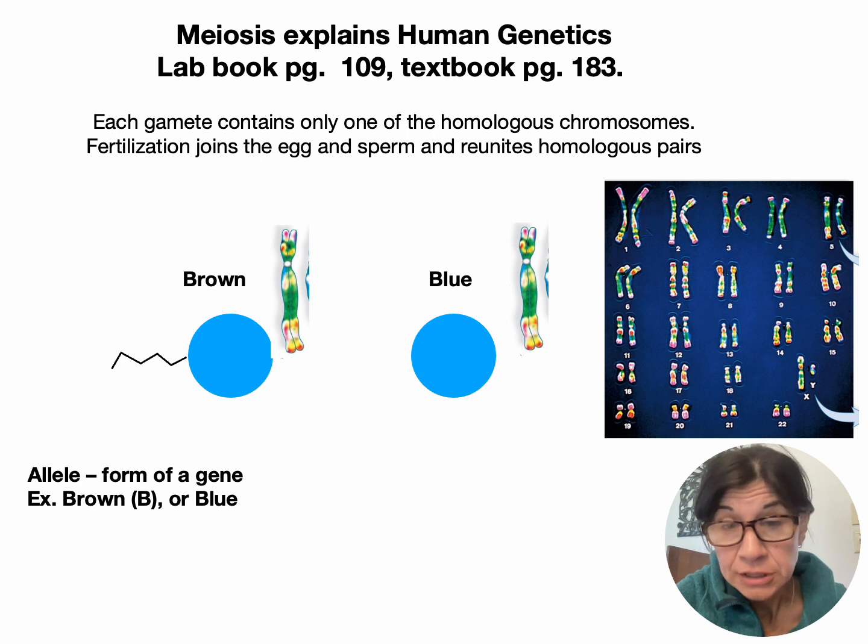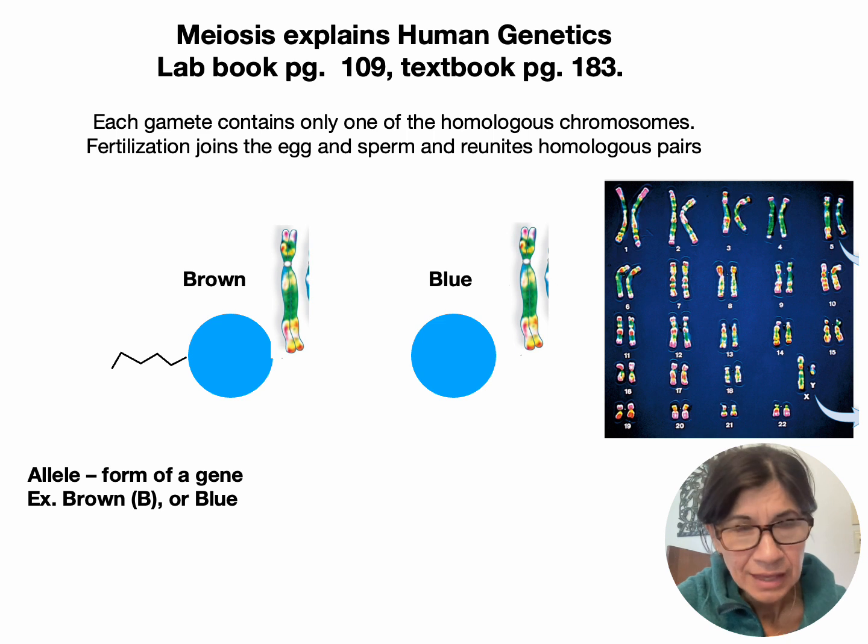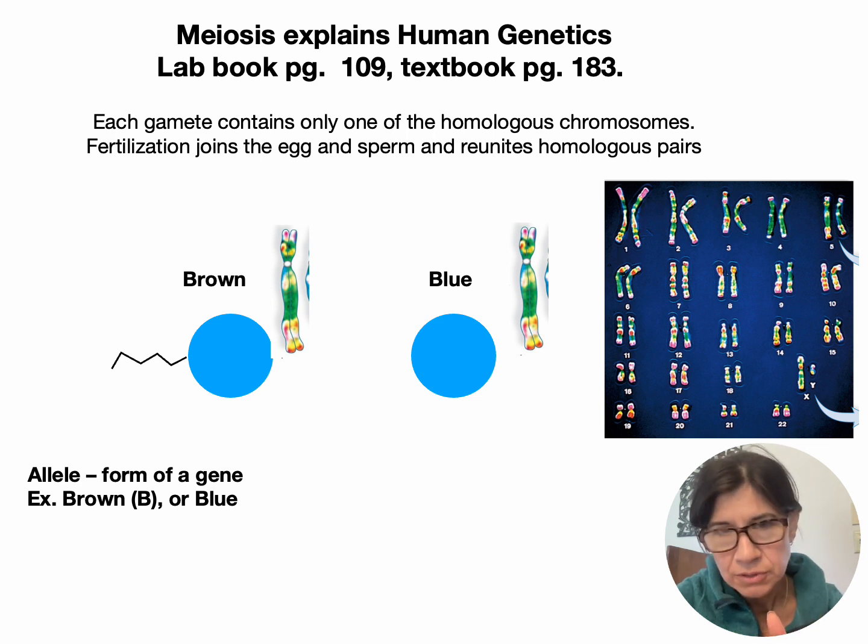There is the gene for the pigment of eye color. This is just a hypothetical example. And let's say that this sperm had the gene that codes for brown. So that brown is a form of the eye color gene, and we refer to that as an allele. Allele is a form of a gene. Genes can come in all different forms. For human genetics, we're typically going to say they come in one of 2 forms, but in actuality, sometimes it's more than that. And so this sperm has the allele for eye color brown.